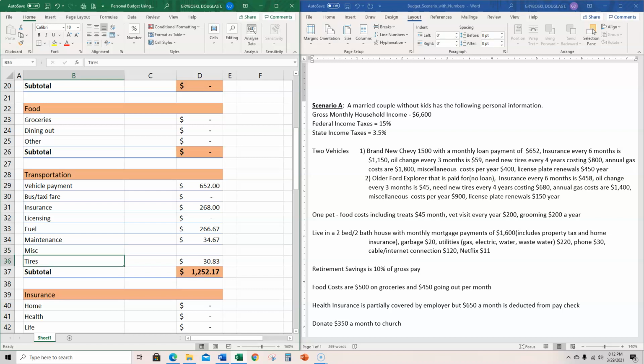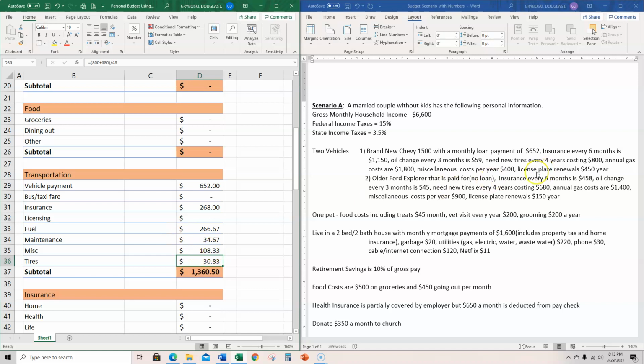MISC for miscellaneous costs. Okay, and I'm going to go ahead and drag, let's see, this one's annual, right? It's divided by 12, so I'm going to copy it, Control C, bring it down to here, Control V, and then update the numbers for the miscellaneous costs. And in this case, it's 400 plus for the second vehicle, 900. That's because that's an older vehicle. Okay, now we're looking good.